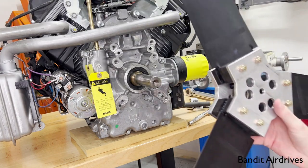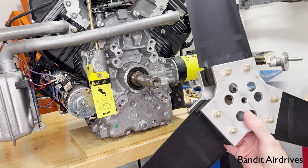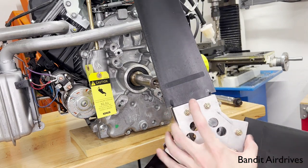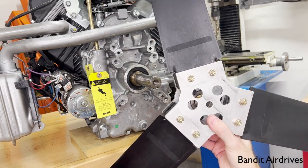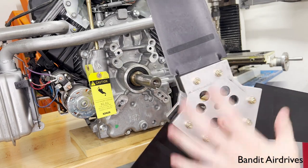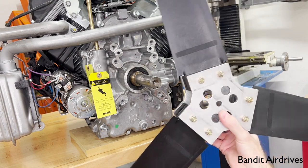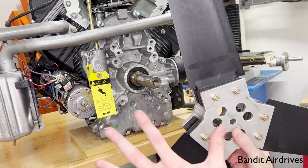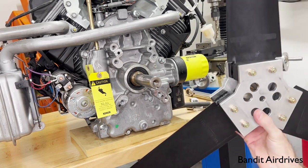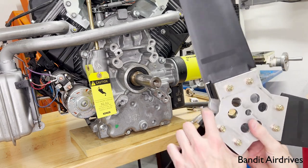Optionally, this is a way you can do it where you leave the whole propeller assembled. Or if you want even easier access, you can take these nuts off, take the backing hub off, and take the blades off themselves so you have really easy access to the back of the front hub — that's also an option if you don't mind taking the whole thing apart. The way I showed you allows you to take the prop easily on and off without removing the blades, so you can drop onto a different engine or do anything else you want. Anyway, that's it — I hope you enjoyed watching the video and found it helpful. Please let us know if you have any questions in the comments. Thanks!